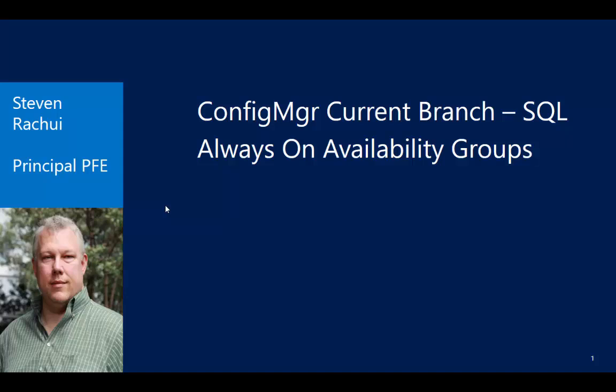Today's discussion will focus on SQL Always-On Availability Groups, specifically their support in ConfigMgr Current Branch. This is not intended to be a session that's exhaustive on SQL Always-On Availability Groups in general, but to just talk about it in relation to Config Manager, show how to set it up, and so forth.